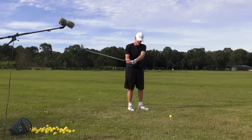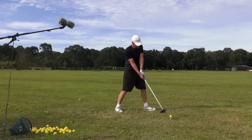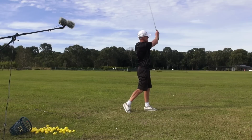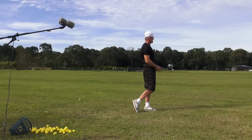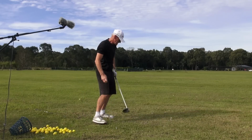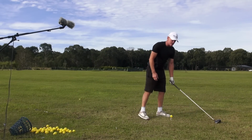Remember, grip it down. We're just going to pick it up, hit it on the outside and slide. See how much extension I get on the arms, guys? Extension on the arms is great. And there's a lot of release on that shot.